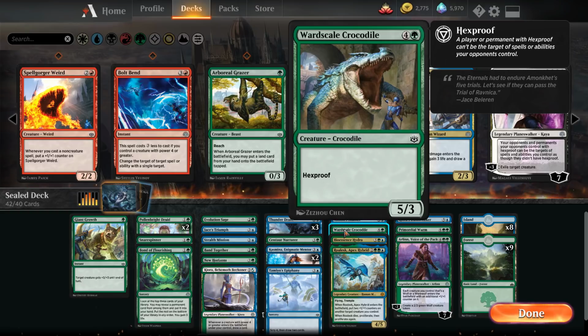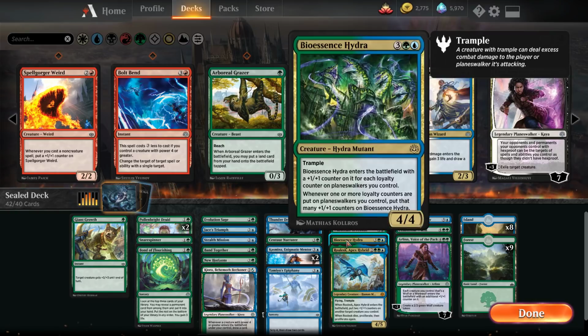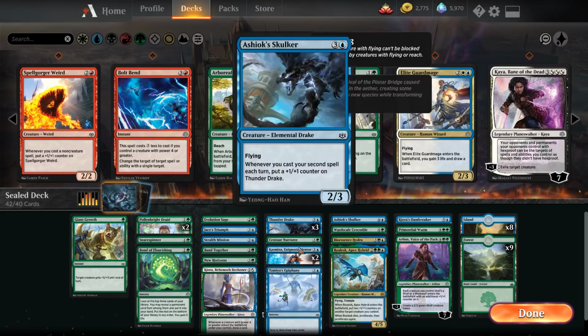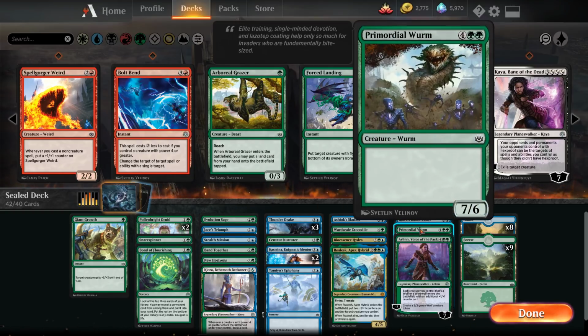Maybe this Ward Scale Crocodile. This is pretty good with any counters on it, so it's good with Stealth Mission, and it's good with New Horizons. And then if we get to proliferate the counters on it, it could be good, but I don't really know how I feel about 3 toughness at 5 mana. It is another power 4 or greater creature, though, to go with the Kiora, so that's pretty good.